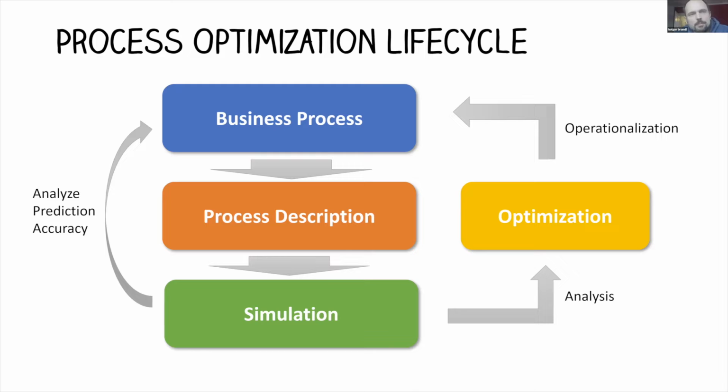Once we have this complete picture, we then can start trying to build a model of the process. So this is where the simulation part comes in. And once we have the simulation, we can start comparing the outcome of our simulation with what's happening in real life, because typically there's always a mismatch. I've never encountered a project where the simulation was working right from the start. So what we have to do is compare the simulation outcome with the business process, and we need to understand why they differ. And then we can basically iteratively improve our process description and also our simulation.